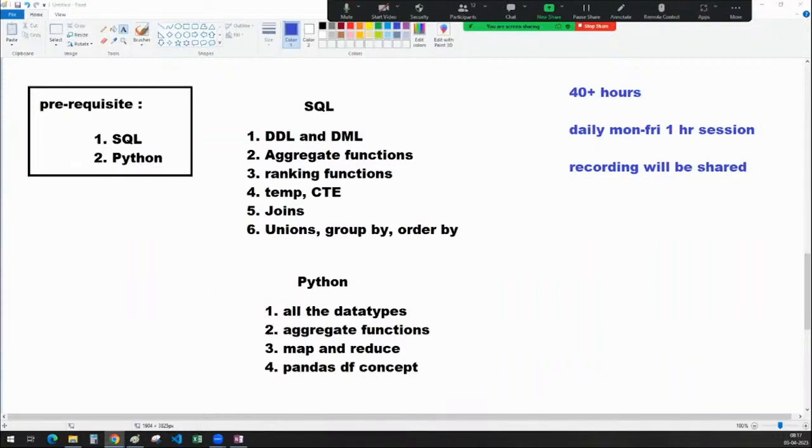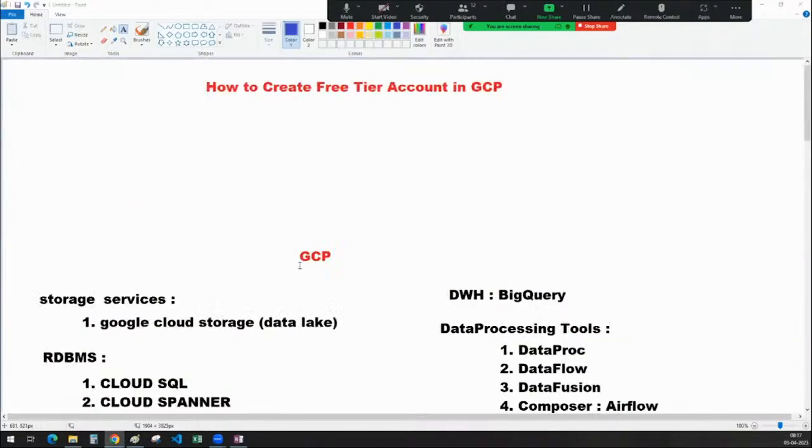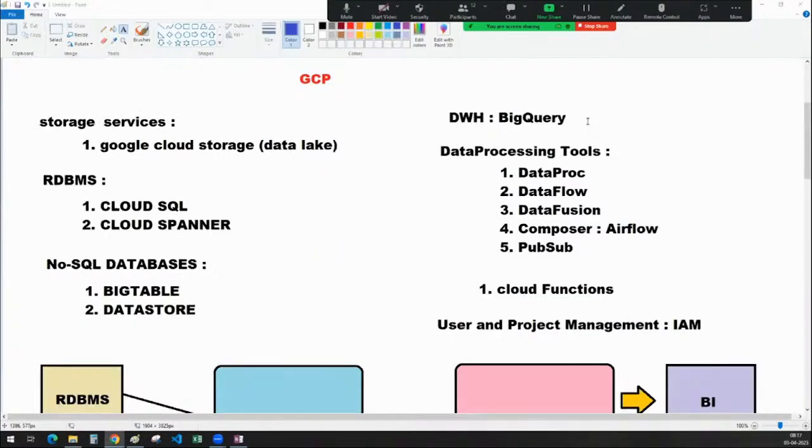One more thing I want you to understand: whenever I talk about a concept, let us just say data lake, I'll try to give you some assignments, guys. And whenever talking about BigQuery, I will try to give you 2 to 3 data sets for your assignment. What you can do is spare your time and focus on answering those questions. When you complete those assignments, you will get a lot of knowledge in using that particular solution. That is one more thing.